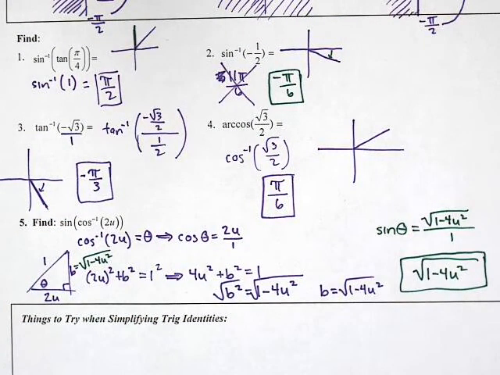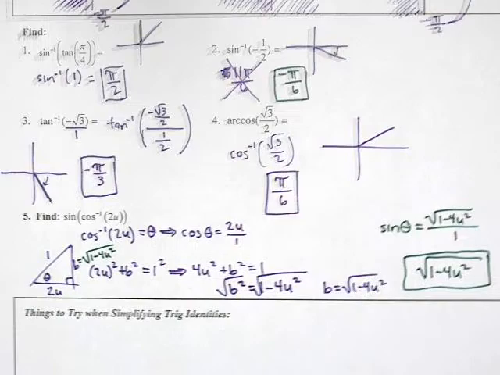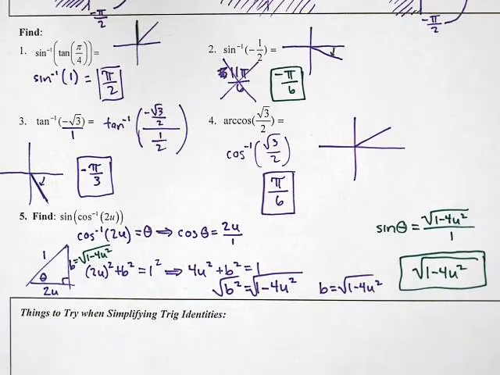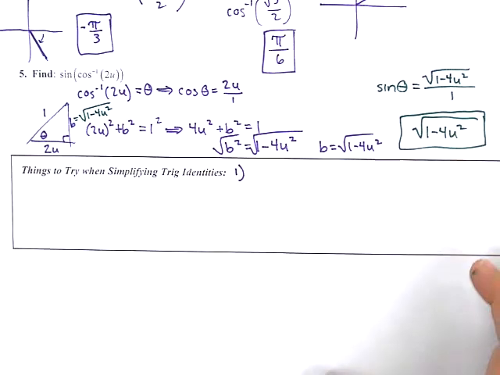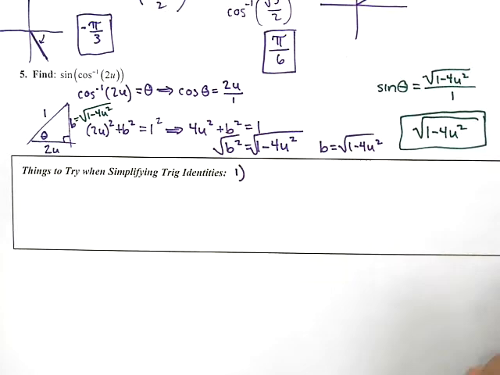Okay, we're getting there. The last section of this chapter was identities. All right, you're not going to have to verify any because this is a multiple choice test, so you're not going to have to actually go through any of the steps to get one side to equal the other, but I am going to ask you to simplify. I know you didn't like simplifying as much, but we're here to go back over some of our tricks that will help us simplify properly.